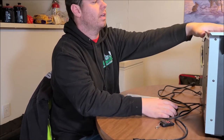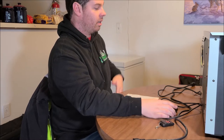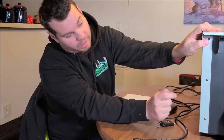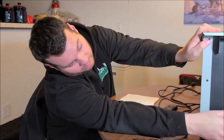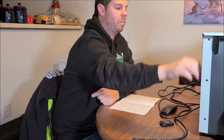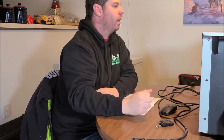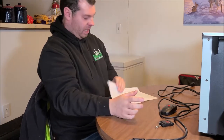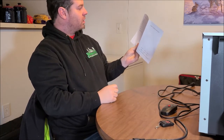I will be putting a logo on this so that it is branded, so if it ever gets left somewhere. This is all metal. Sides are nicely painted. It's kind of rough here in the black. I mean, it doesn't give you what DMX channels.